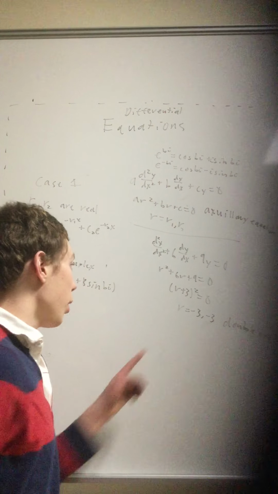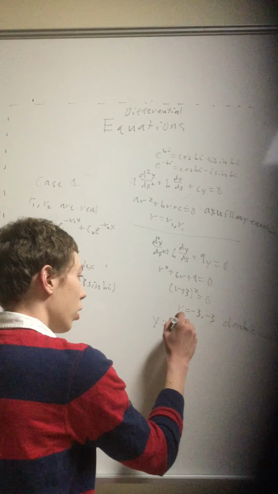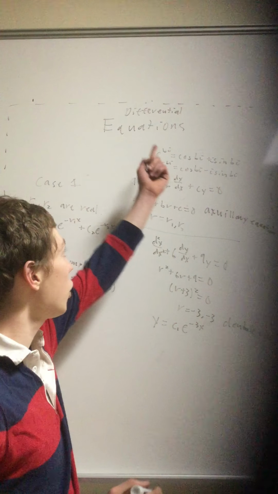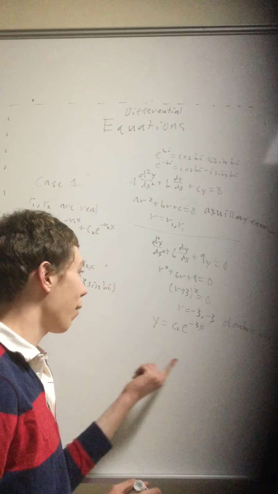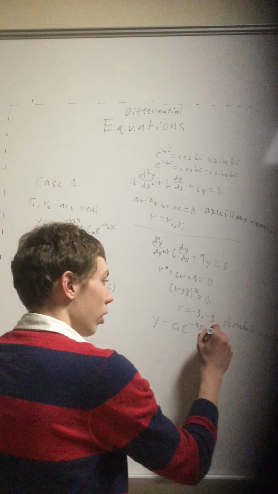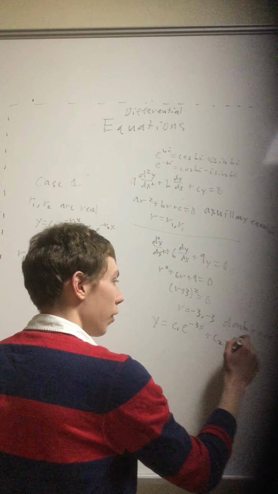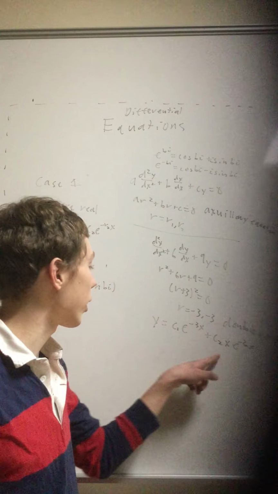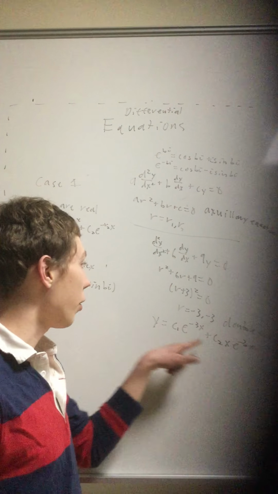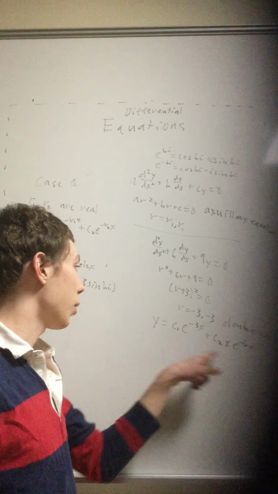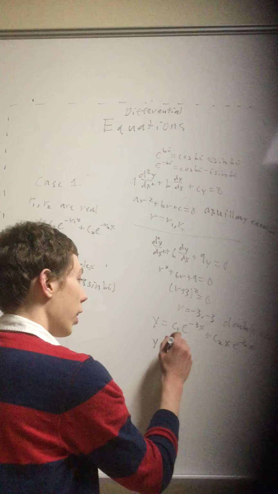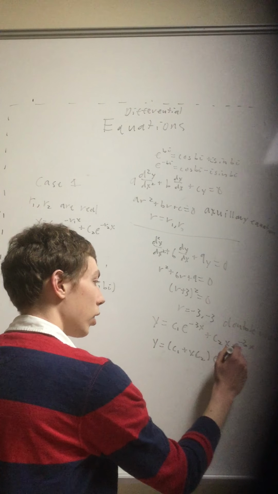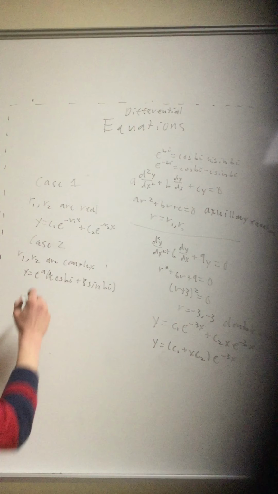Well, what do we do here? We could plug in our one root, but we're supposed to have 2 independent solutions, and we only have 1. So it turns out that the other solution has the form x times e to the thing in the double root. I'm not going to try and prove this, but you can easily prove it to yourself by just differentiating this. And you can go look at more videos to see a deeper reason why it's true. But we can also factor this and write it as (c1 plus x c2) e to the -3x.